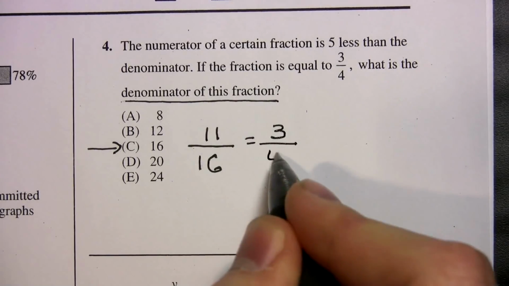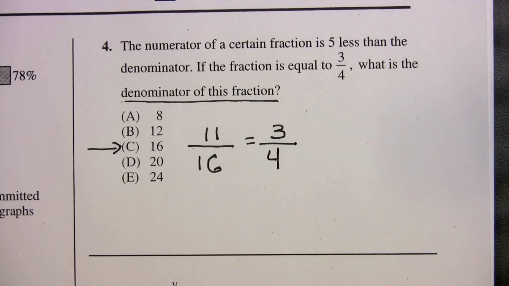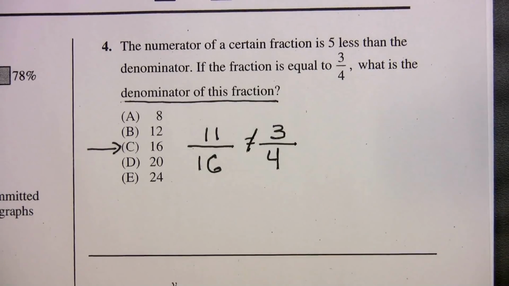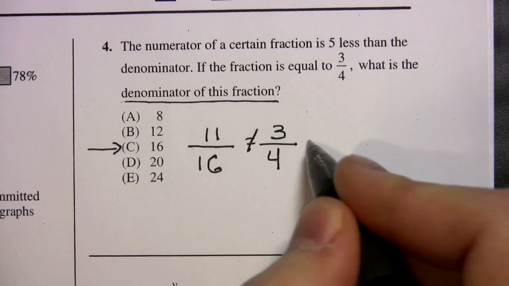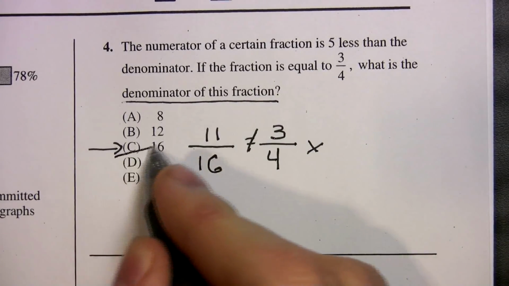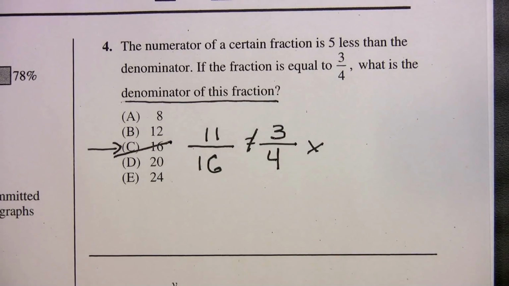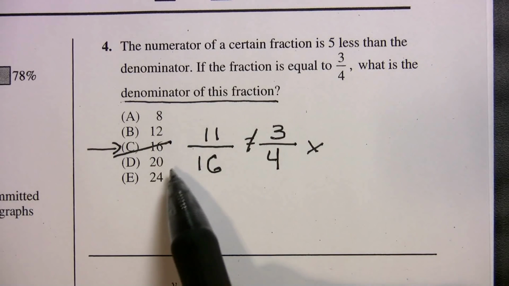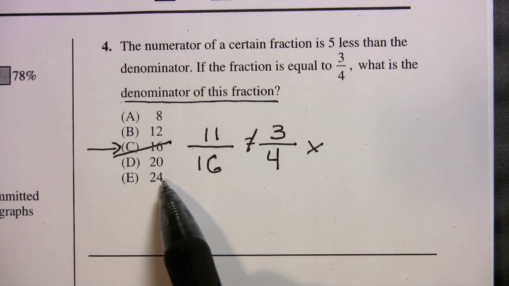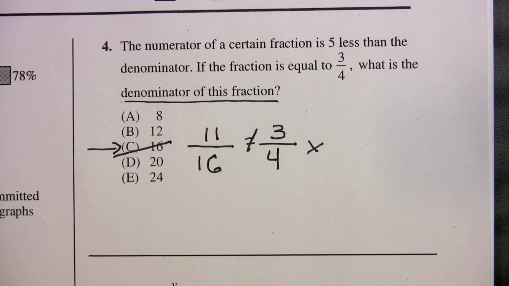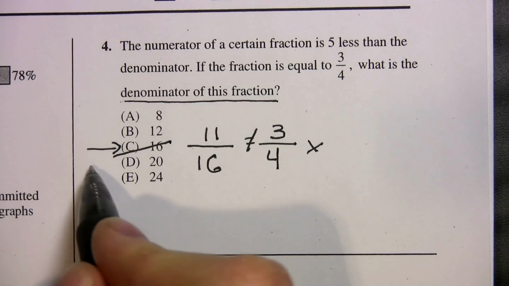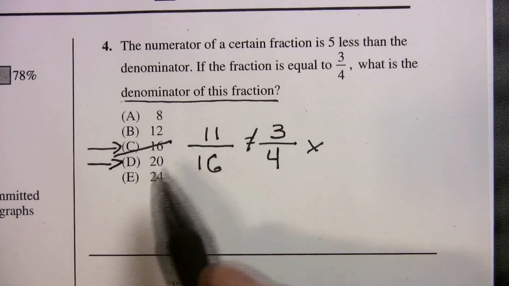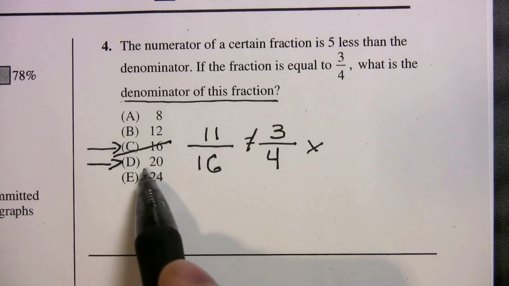And if it's not readily apparent, you can go back and punch it into your calculator real quick, but you'll very quickly find out that 11/16 does not equal 3/4. So this is wrong. Choice C is not correct. It's at this point when you got to figure out, should I be going smaller? Should I be going to the bigger choices? It's a little hard to tell in this problem, so I'm going to cheat a little bit. I'm just going to assume we go to D next, and that's the right answer, but after you try a few of them, you'll eventually get to D.